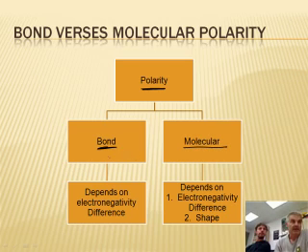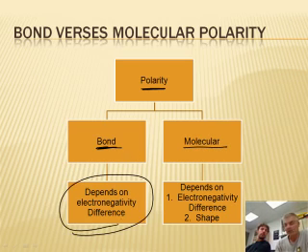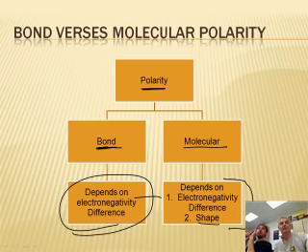Or not. Now the bond, the only way you can determine whether the bond is polar or not is by the electronegativity difference, which we learned about in a previous podcast. Right. And for a molecule, it depends on 2 things, both the electronegativity, so the stuff that's over here, but number 2, also the shape. That's very important. So it's a combination of 2 things that we've learned before.